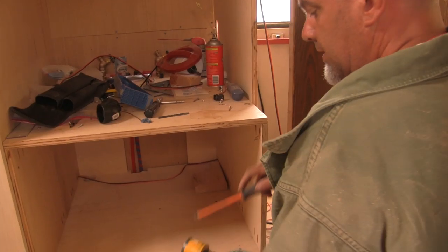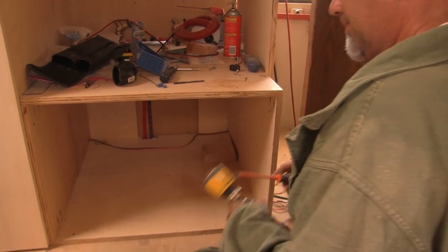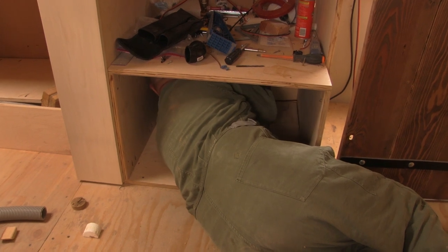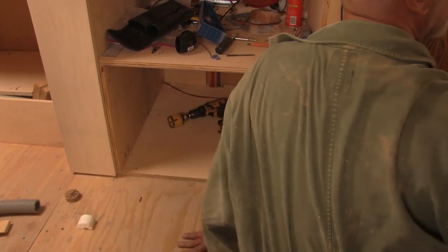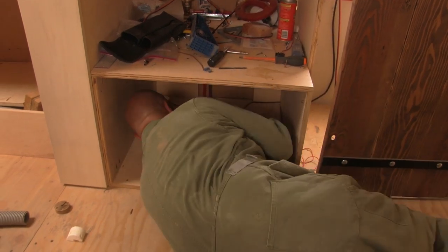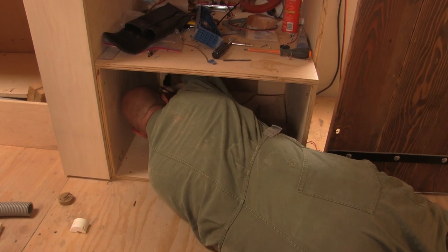Another layer? Yep. So there's the flooring. The linoleum. There we go. Got it. Okay, now let's just see how well this fits this hole. Oh my god, it's so perfect, I can't believe it.